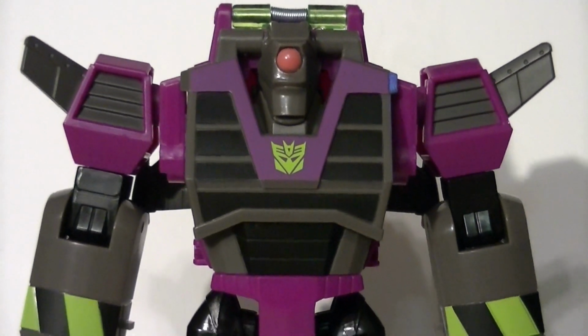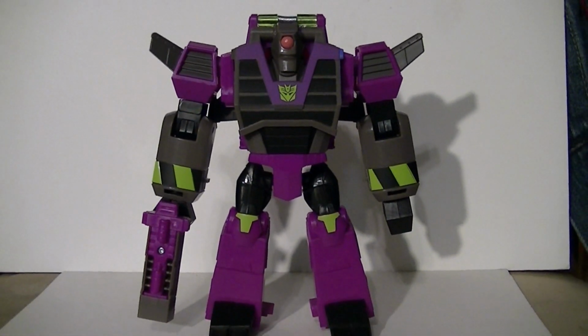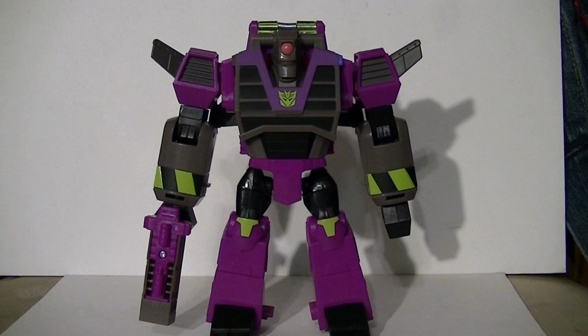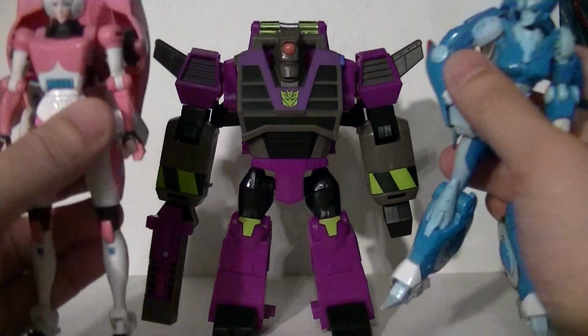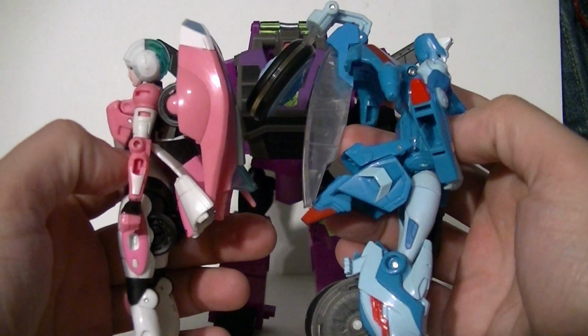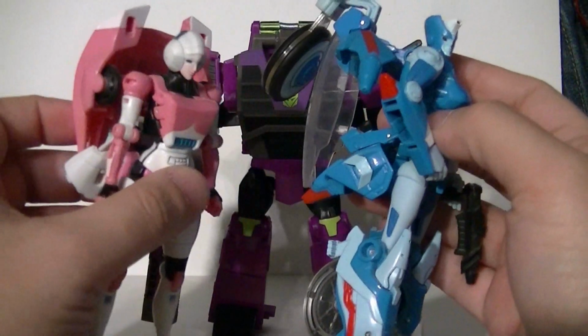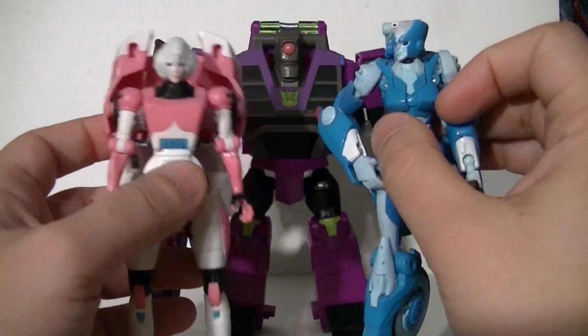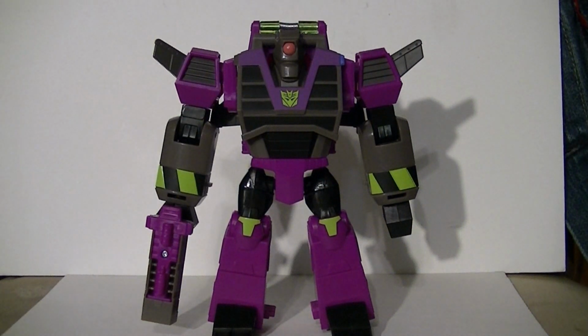with how good she actually looks, at least from the front and from the side, because like I said, no backpack kibble, which is just not something that you see very often these days. Especially in female figures, because usually female characters have massive backpack kibble where half of the vehicle mode is placed. And don't talk to me about how this is like the Thrilling 30 collection, because that happened in Siege. Remember, it basically happened for all 4 of the Limbots for the Elita 1 combiner.